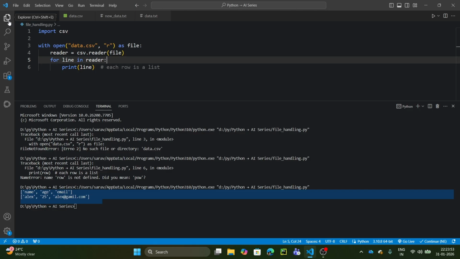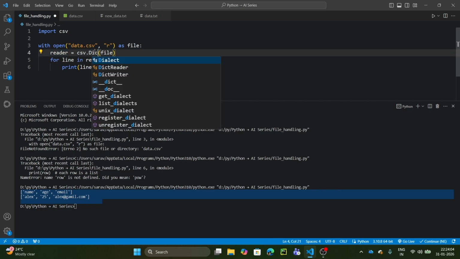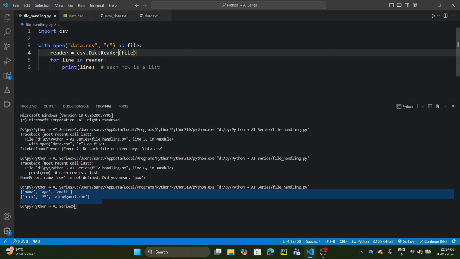You can also use csv.DictReader for named columns. For example, let's have DictReader, and here I'm going to make it clear that I want the name only.